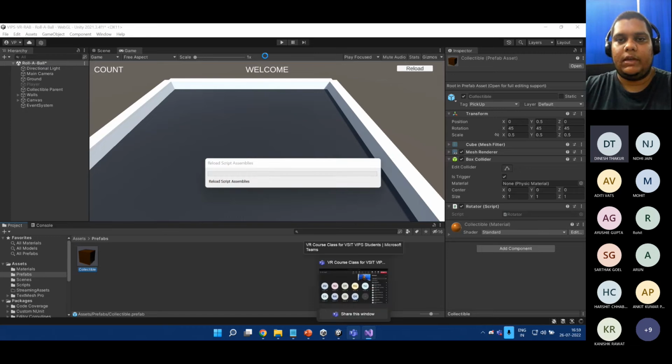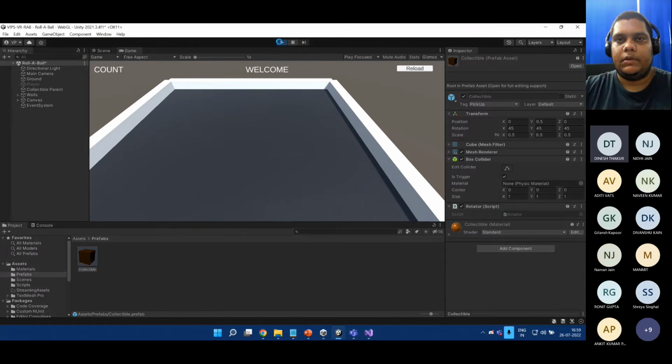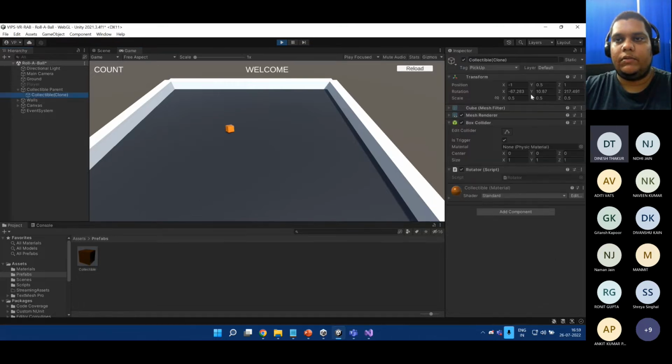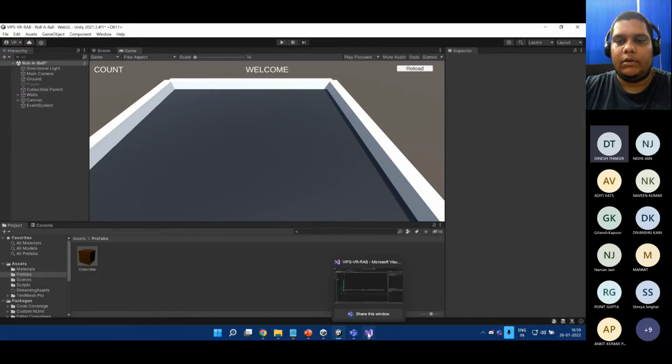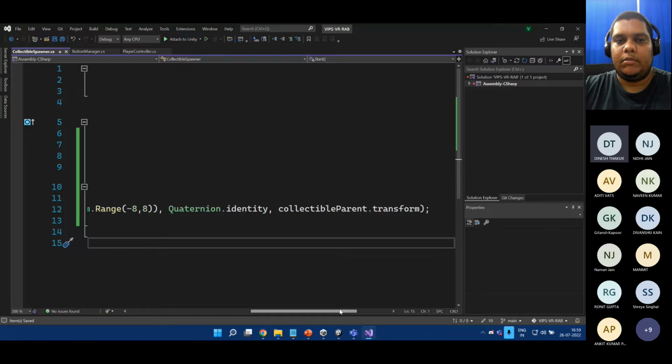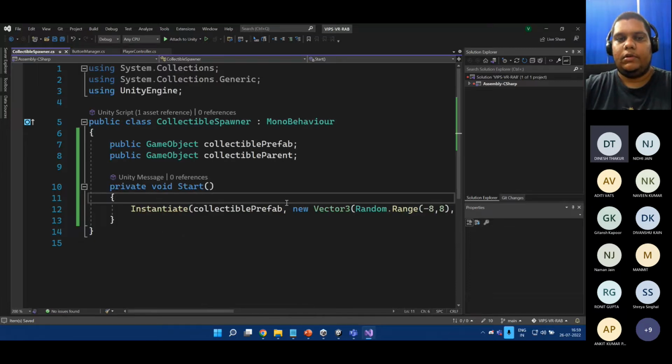Save this and let's go back here. Let's see what happens. So now my clone is created at a location of -1, 1, and 0.5. But I wanted 10 clones to instantiate and not just one. So for doing that, I will put this in a loop.